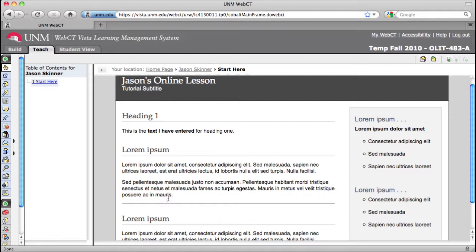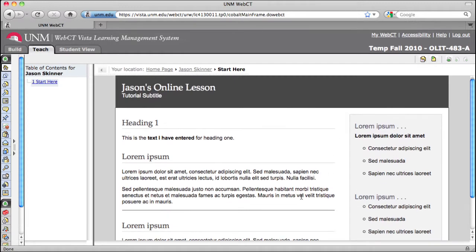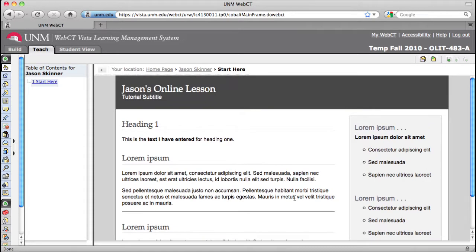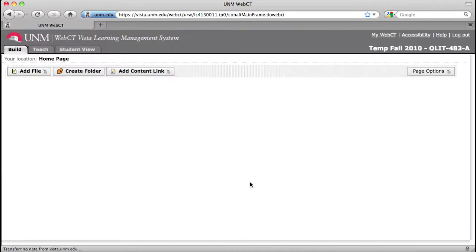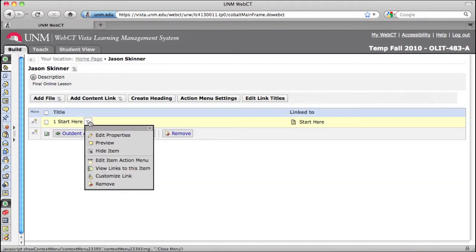So recall that we had the left-hand column, and then in WYSIWYG mode we had to scroll all the way down the page to see the right-hand column. Let's go back into our editor and now edit some of this right-hand column just so you can see the effect. So I'll go back into build mode, and I'll click on my lesson, and I'll click on my file and say edit properties.